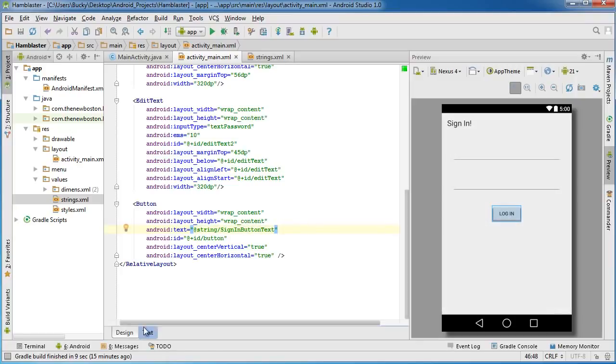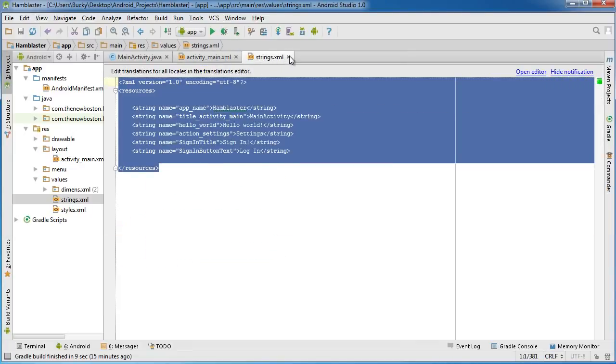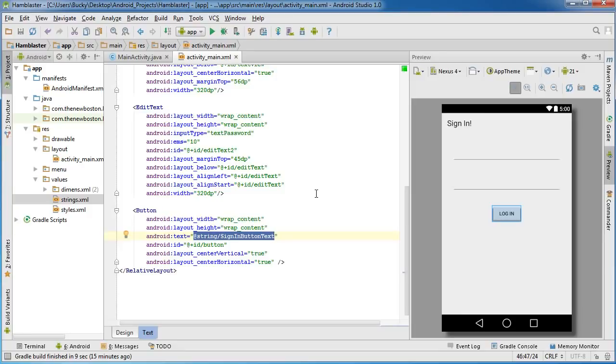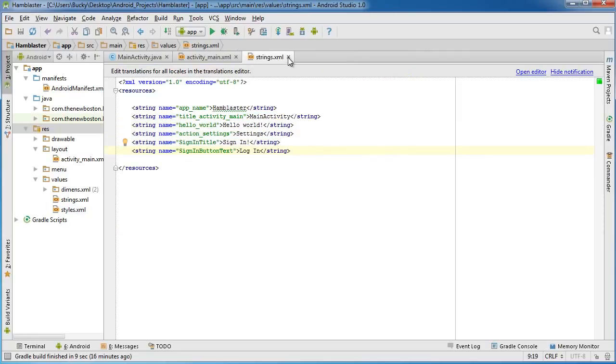Now, one other thing I want to point out is this. We're going to be referencing a bunch of stuff, and we know why that's useful right now. Go into your strings.xml file and close this out, because typically we're not going to have that open. However, what if you wanted to change the text to this? Well, you can go back in the folder, go all the way, find that file again, but that takes a lot of time. So instead, in the source code, that XML, press down Control on your keyboard, and whenever you do this, you can hover over these references. Now click, and whenever you click it, it opens up that file again.